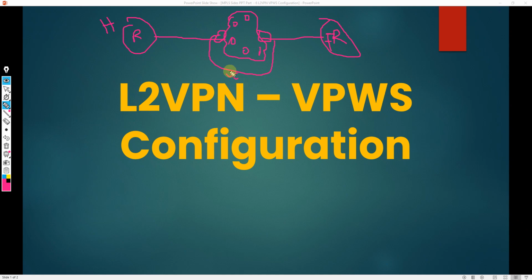So once that pseudo wire is up, frames entering PE1 from the customer side, so here we'll have an attachment circuit, AC, and also here we will have an attachment circuit, AC for short. Frames entering PE1 from the customer side are carried across MPLS and delivered to PE8 and vice versa.